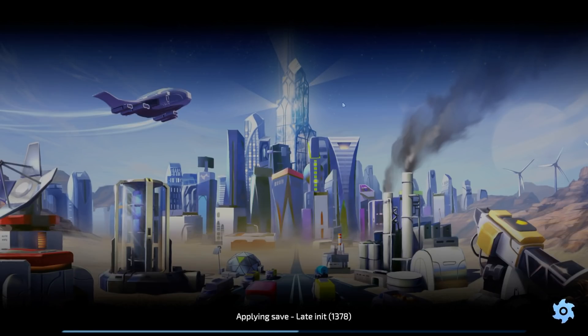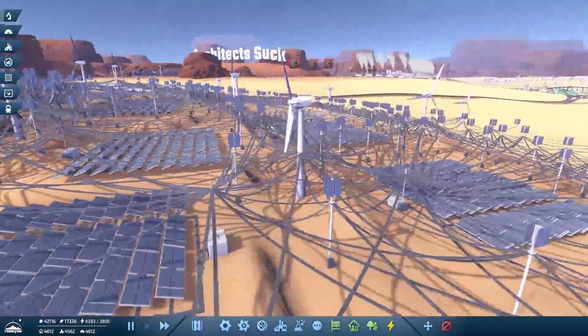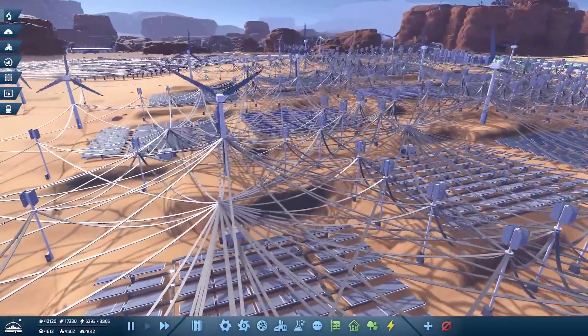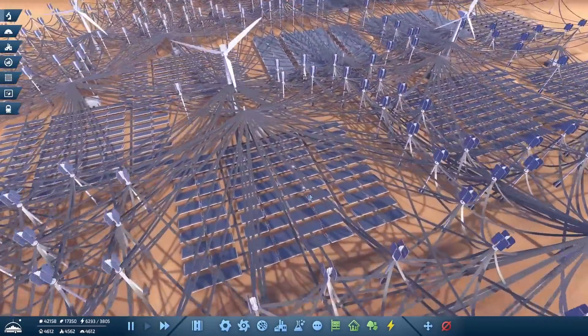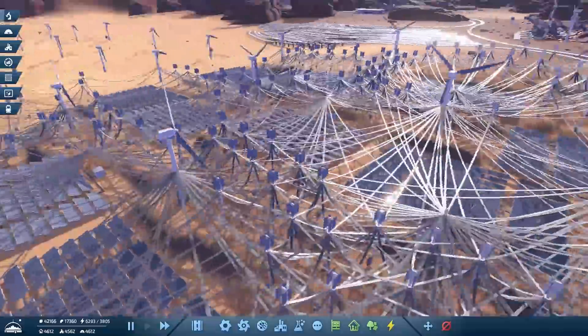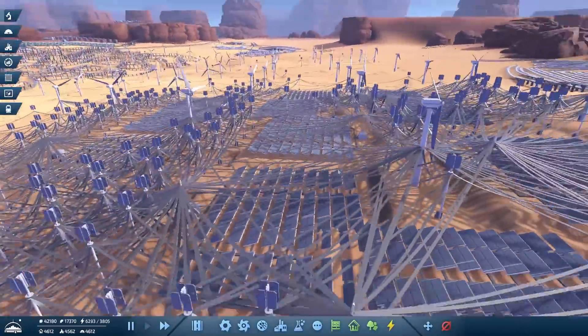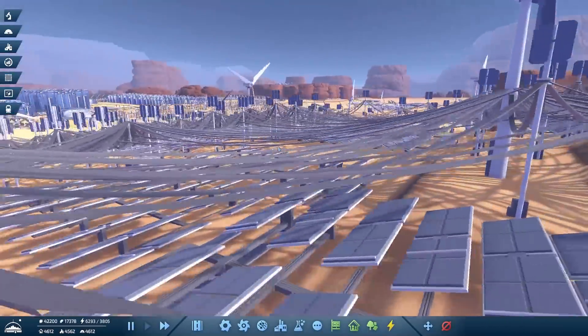There was an update that made loading times a lot faster. How are you going to deal with my city though — 10,000 bits of lane in it, however many thousand bits of road. Actually, I feel like that is a lot faster. Those roads are just gone and we're in the game. Looking at this mess I made for a thumbnail last time. So I started putting down solar panels in between these wind turbines and the wiring was just crazy — turns out you can make it crazier. These solar panels still work, apparently — very impressive technology to work under all of those wires.